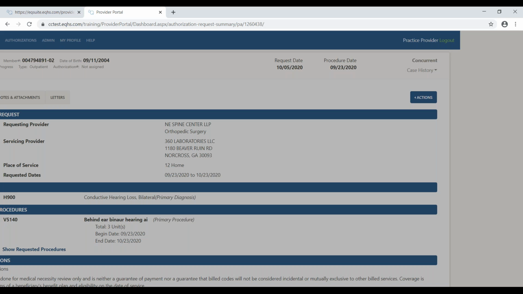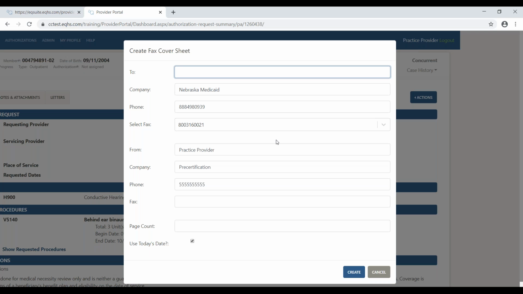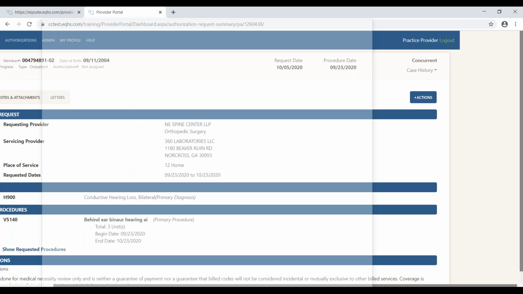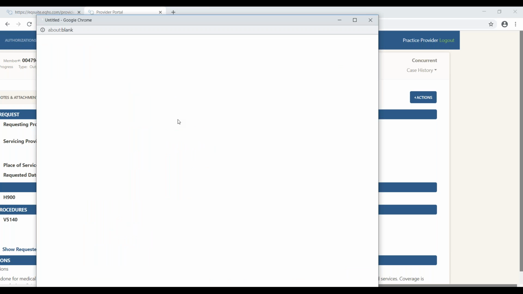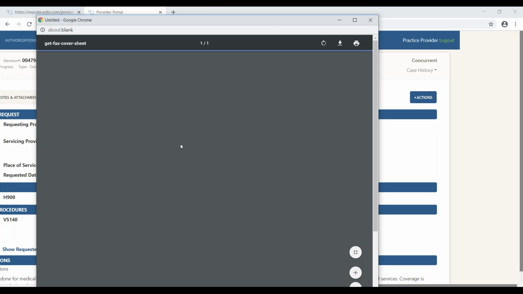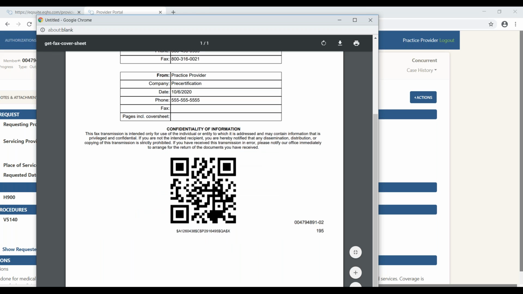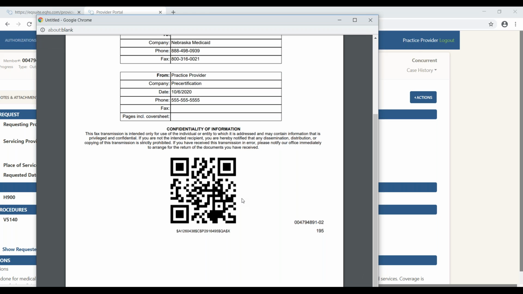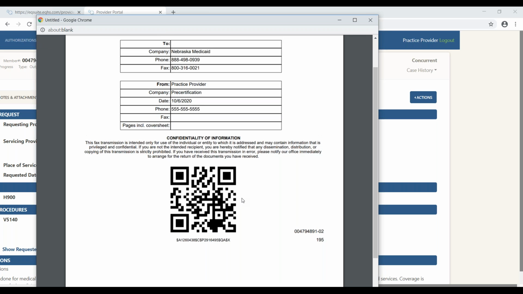What this is, the fax cover is preloaded with provider information that we have in our provider files. So you don't make any necessary changes to this and click the Create in the bottom right corner of it. What this does is it creates a customized fax cover sheet with a barcode here that is specific to this patient and this patient alone. So if you're using this fax cover sheet to fax documentation to us, then our system will read this barcode and will attach this documentation directly to your case.